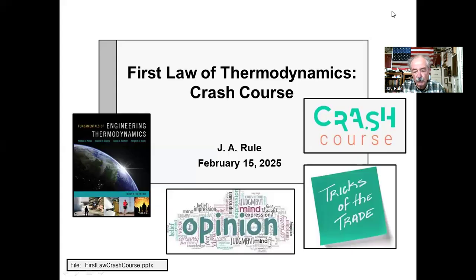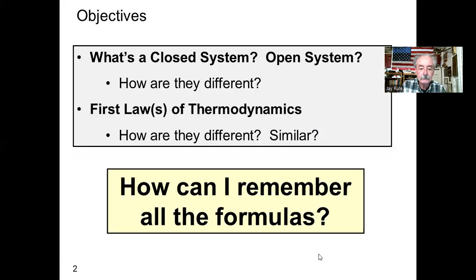So I call it a crash course. I'm trying to throw in some of my tricks of the trade that I use throughout my engineering work, engineering practice, and also recognize that I'm trying to give you some ideas. Of course, we're going to start with the fundamentals that are presented in your textbook, but I'm going to give you some opinions about how you might be able to keep these things straight in your head to try to simplify your life and improve your problem solving skills.